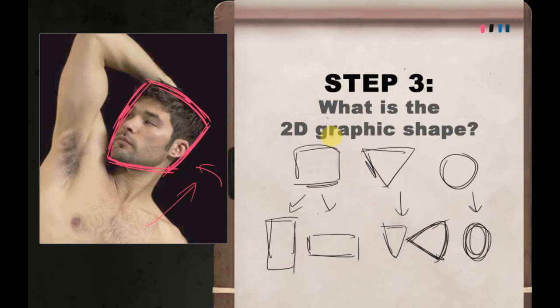And the reason why I feel box is the best choice, the best graphic shape, is because this is a young, athletic, lean male. Look at the cut jaw. Look at the chiseled cheek, the chiseled brow, right? And when I see a cut jaw like this, generally a box works the best. So a box communicates better the idea of a male, a masculine, athletic, chiseled male versus a circular shape. And I think the triangle is close, but doesn't quite give us that volume that we want, or impart the feeling of stability that four sides will give us. So those are the three questions that I'm asking, and that's the process.